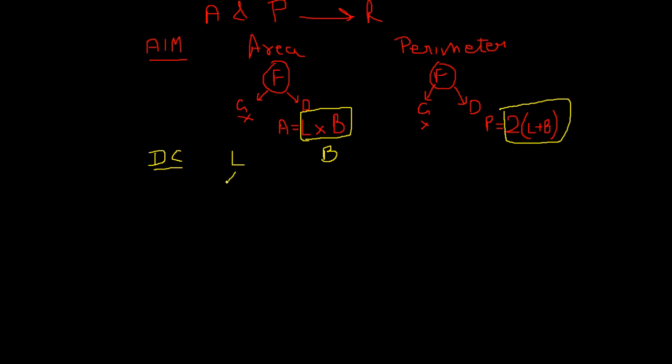So when you see, the value of L is not given to us. Okay, in the question it is not given that the value of L is 10, 20, 30, nothing is given. Similarly, the criteria for finding the value of L is also not given, that okay, L is 10% of this or L is basically the sum of these two, nothing is given. So what we have to do, we have to take the value of L from the user, right? And similarly, when we look at the value of B, that is breadth, its value is also not given to us, and also the criteria for finding the value of B is also not given to us.